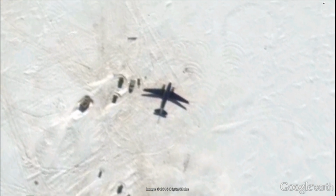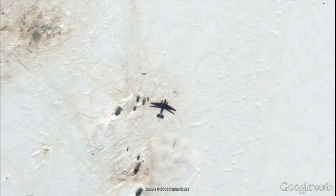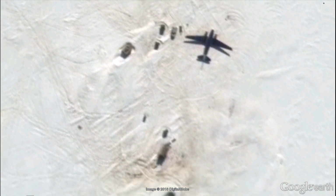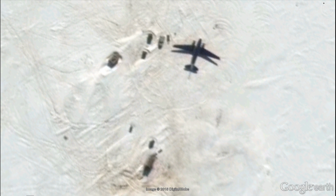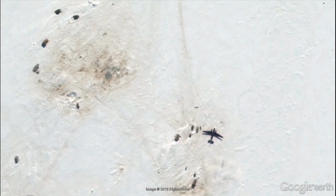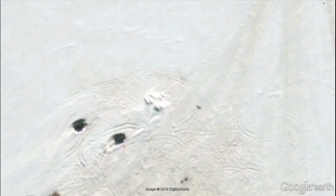Now remember, I might be wrong, but for what I know and what I've read and what I've heard, there is a no-fly zone on Antarctica. That means you are not allowed as a civilian to fly over Antarctica. So that would mean that this is not a civilian aircraft. This has got to be a military aircraft. And there are cars around it. You don't see a research station having huge aircraft and cars around. I don't think so. I just don't think so. There is a lot going on in this picture here. A lot.